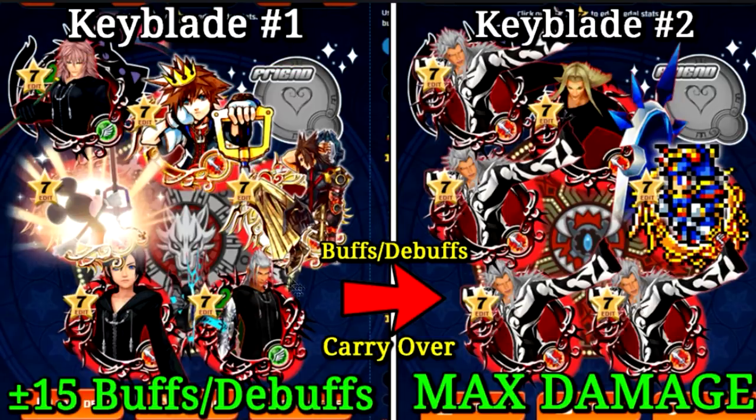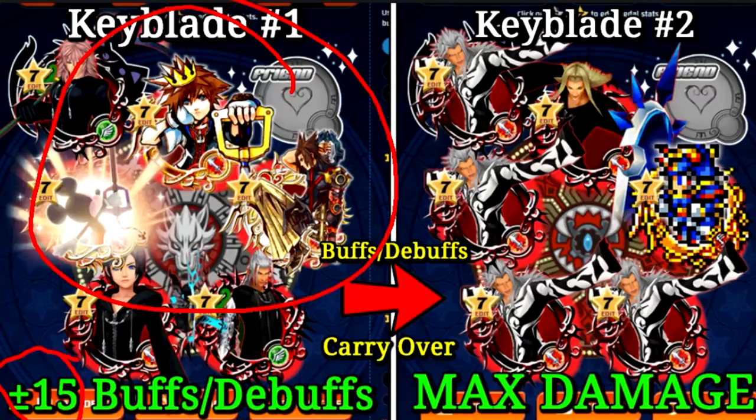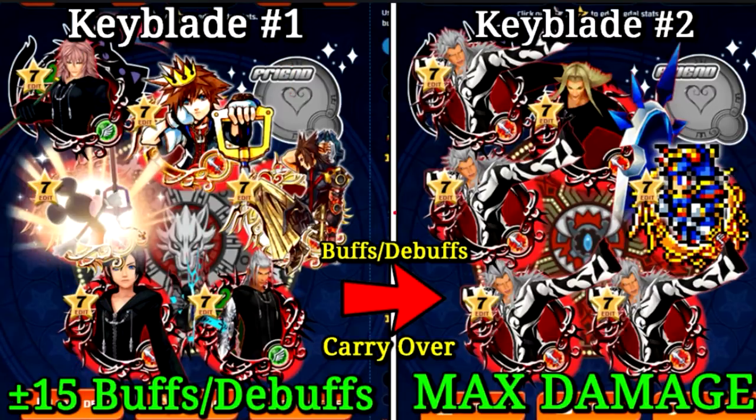Now, every single metal that's here in the setup does last for two or more turns, which is the whole point of this throwaway keyblade. So because this entire keyblade has achieved a max buff and debuff, it will be able to carry over into the next keyblade setup. Just for reference, this first keyblade is actually Fenrir, the second keyblade is actually Darkgnaw. So I went with just power setups in general.